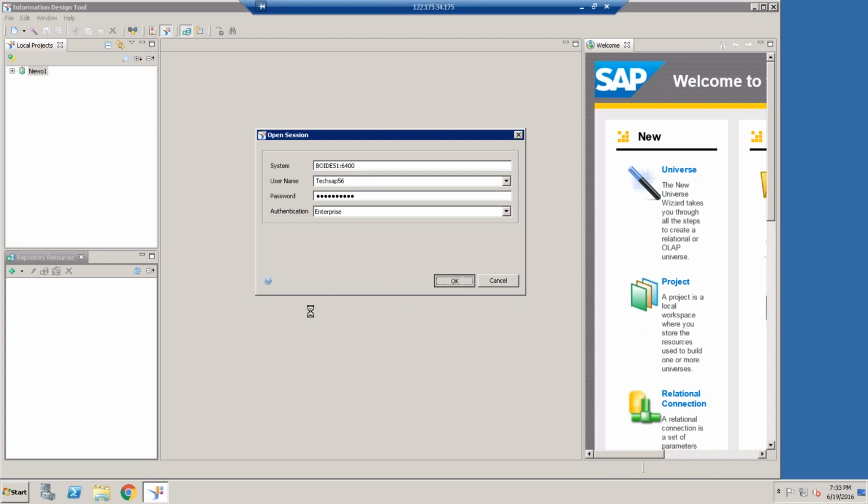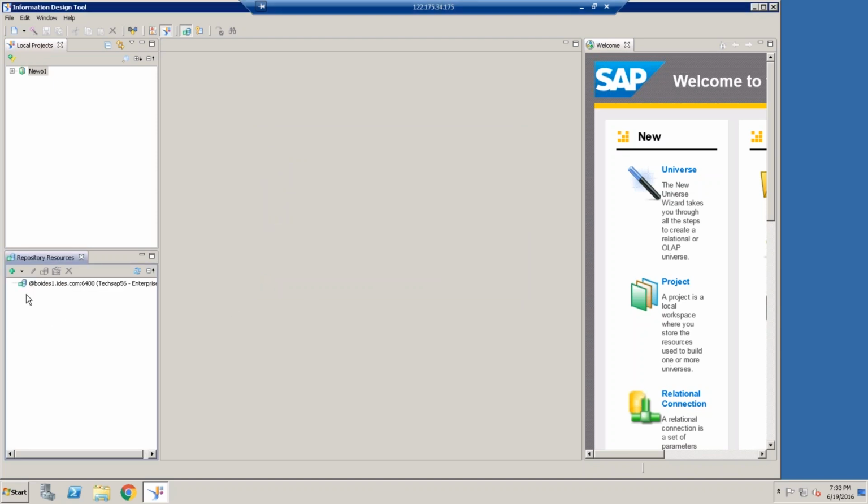Now I'm trying to open the connection. The connection is opened. Let me check whether it is connected or not.